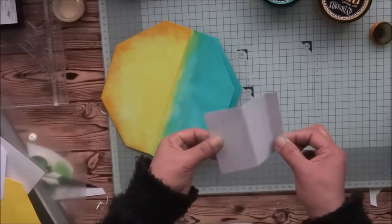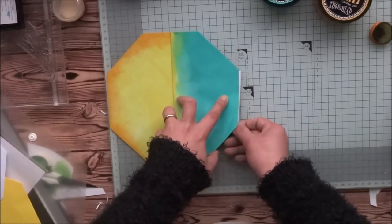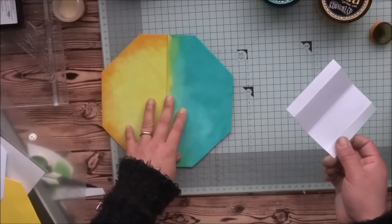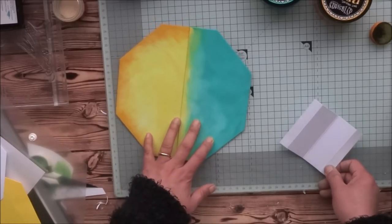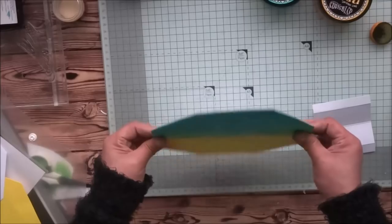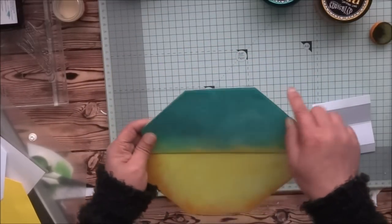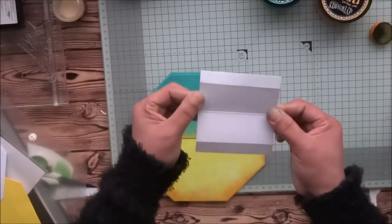so I have here a piece of cardstock, and this is the one that I'm going to adhere for the stand of the card. The size of this one will depend on you, since it depends on how big your card is and what shape your card is. Since I'm using this octagon, an 8x8 octagon, the first thing you have to do is measure the side where it stands. So since this is an octagon, I measure one of the sides, this one here. So I'll just measure that, and that's the length of it.